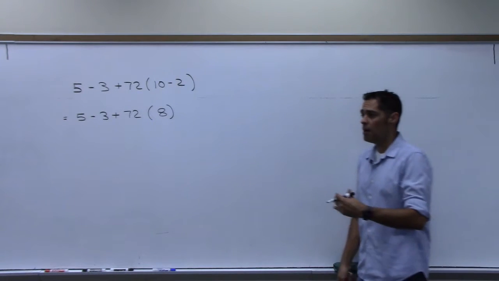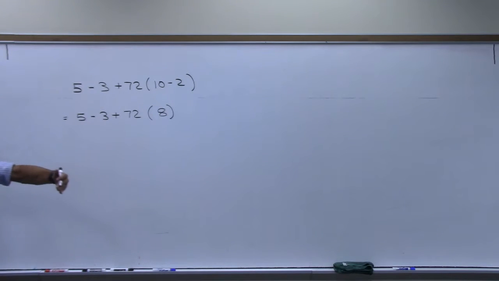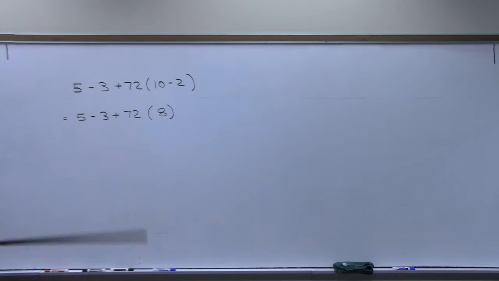Now with order of operations, once you've done an operation, you have to start the whole process over again. So I go here and I say, do what's in parentheses first. 8. There's nothing to do, right? So I move on to the next thing. Exponents. Do you see any exponents? Exponents are powers, right? Nothing here? So I move on. What's next?